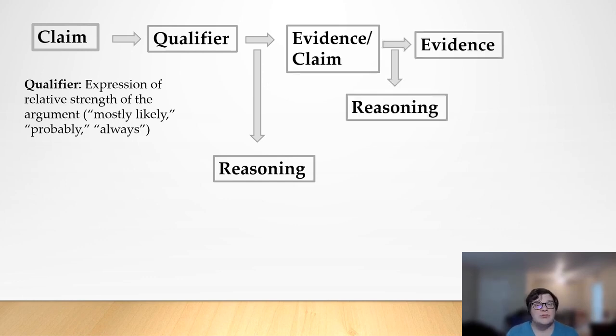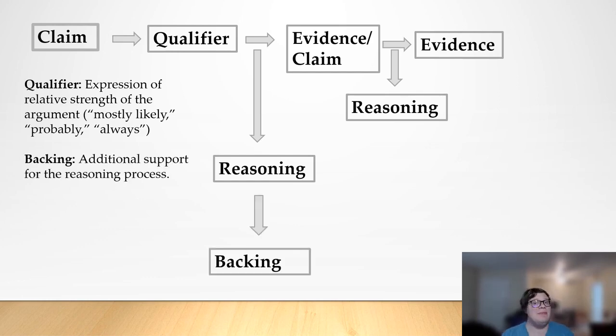Now, on some occasions, to really craft a strong argument, you need to think of your evidence as becoming a new claim that you need to justify. So let's say that your friend did not see the smoke at all. You're trying to convince them there's a fire and they just don't even believe you that you saw smoke. You need to persuade them first that there was smoke before you can convince them then that we should be concerned about a fire. So maybe you would have to produce some kind of supporting evidence or material to show that there was smoke. And so maybe you took a picture of that smoke and you can show your friend that smoke. Regardless of how you do that, you might need to think of your evidence, your personal observation of smoke, as a new claim that you need to justify to your audience.